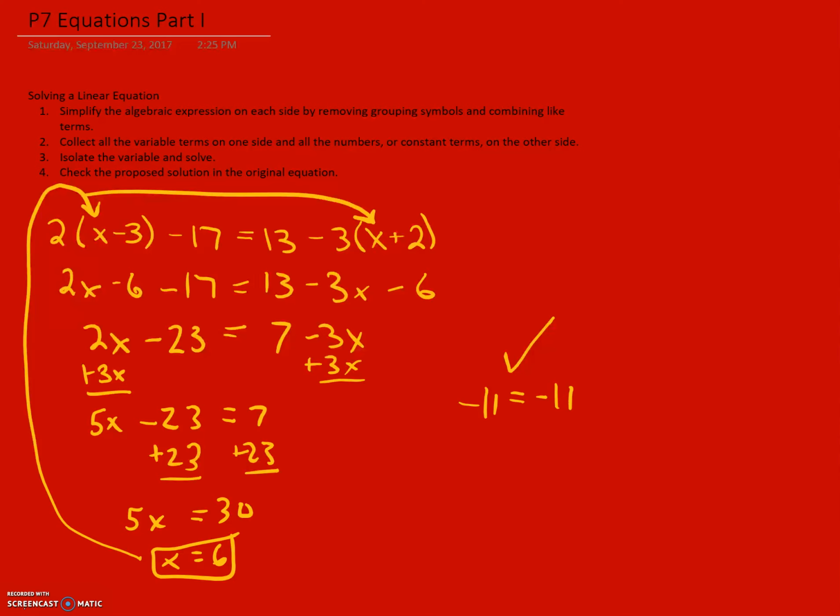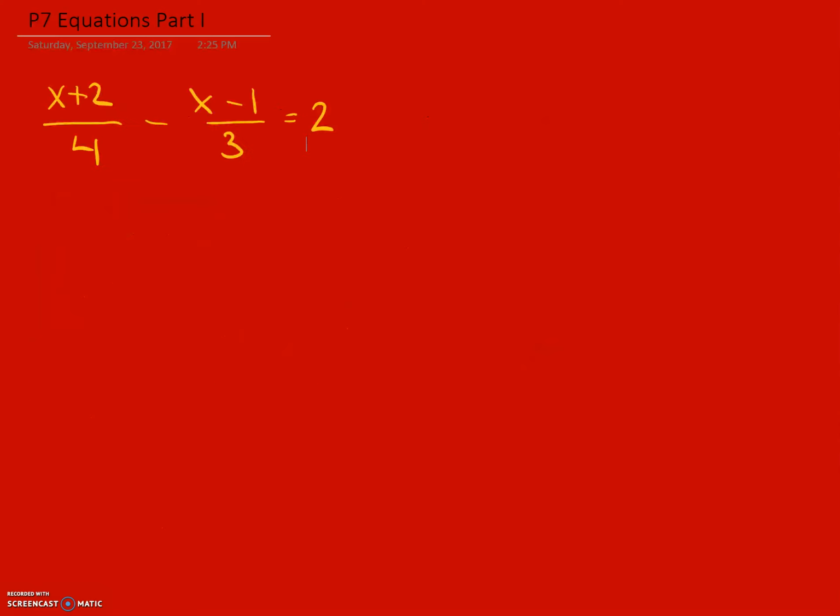Next one we're going to look at is linear equations with fractions. So we take a look at an example like this, and first off we see fractions, and we know that fractions need to have a common denominator. So right off the bat we can see they don't, but you should be able to see what the common denominator is. You said 12, you're right on. And now it's an equation, so make sure that we're doing it to both sides. And this is just like our rational expressions, but now they're equations because we stuck the equal sign in there.